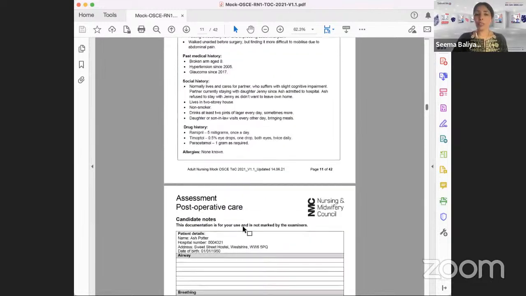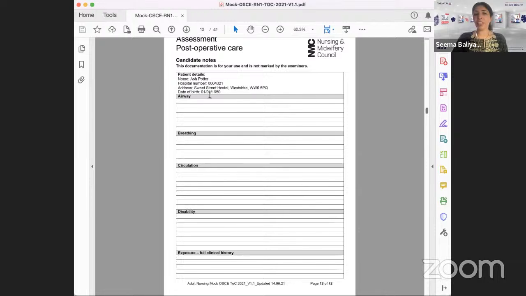And also along with this, you will get this sheet. Now, this is kind of a rough sheet. So on this sheet, you can note down the history, or if you're taking any notes, or if you have checked the temperature, you can write it down over there. The pulse, you can write it down. The blood pressure, you can write it down, so that you have it written in one place, and then you can easily copy it into your NEWS chart. So you can use this sheet to take any notes which you are required to take.